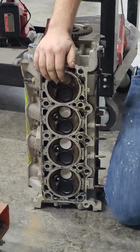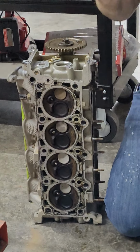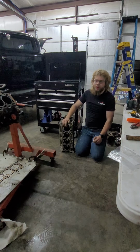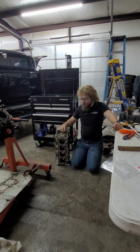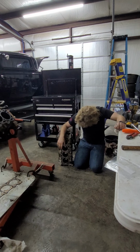So, they're pretty clean. These, I believe, are the 42cc chambers, which 1cc doesn't make a difference. It's like 0.3, 0.2, 0.3 points of compression when you're around 10 to 1. I've been doing the math recently. So not a crazy amount.